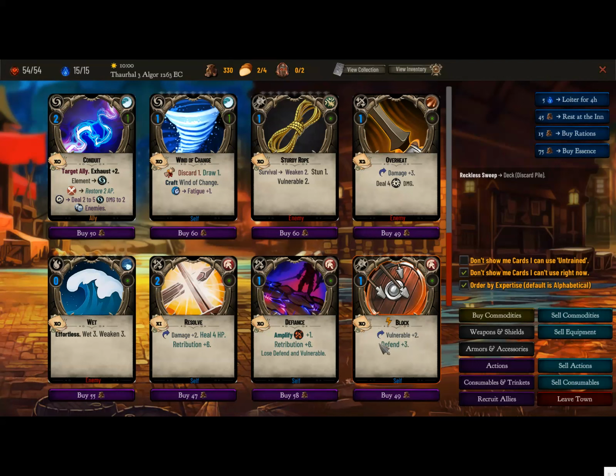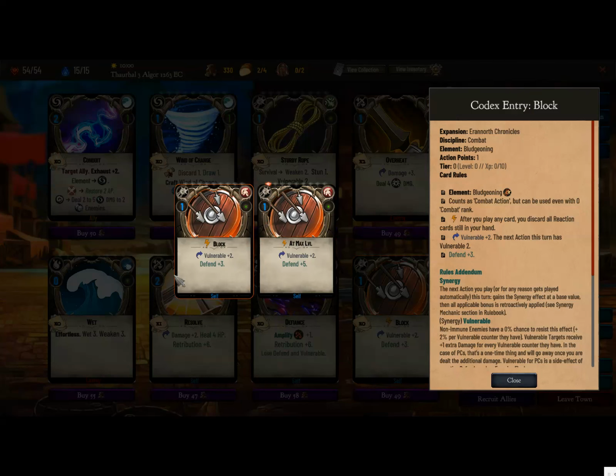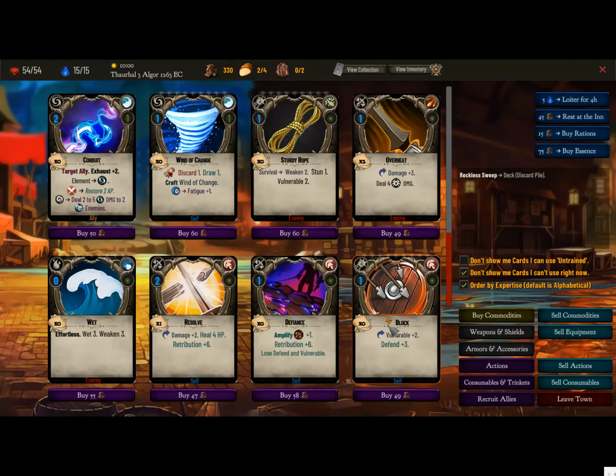Okay, this is cool. Your next action gets vulnerable and it has defend, and it's cheap, but it's a lightning bolt. It's a reaction, so that means this would have to be the first thing that we played every turn. So let's do it. Let's throw some CC in our deck.